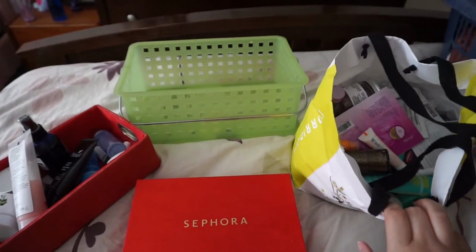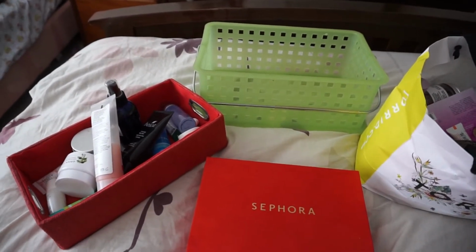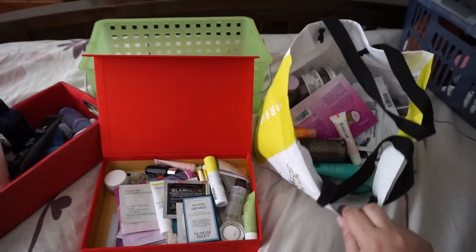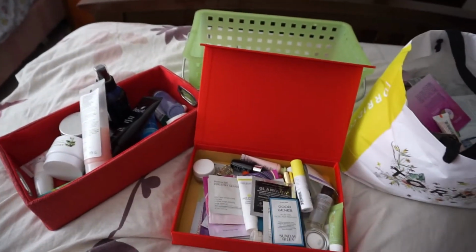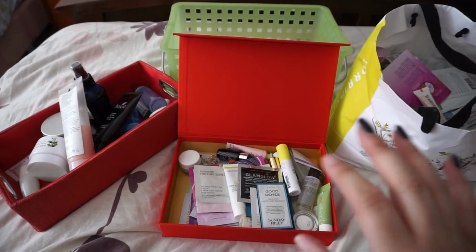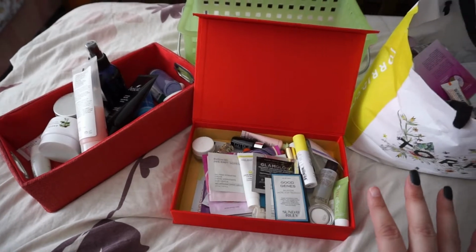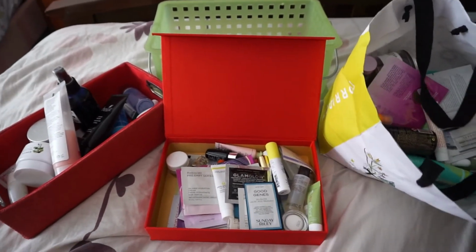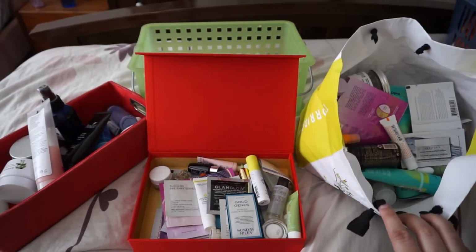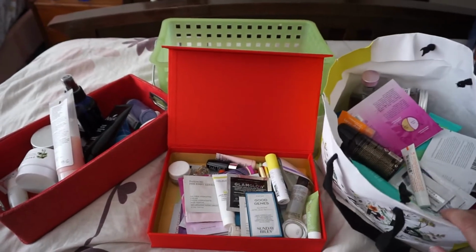I need to get real about the whole sample situation. I talked about this specifically related to makeup samples, but also hair samples and skincare samples are like taking over my life. And this is the pared down version. This is still far too much. Most of the stuff is probably going to expire before I ever get around to actually using it. So I just need to figure out what in the heck I still have, what realistically I'm actually going to use, what I am not going to use, and just pare it down.